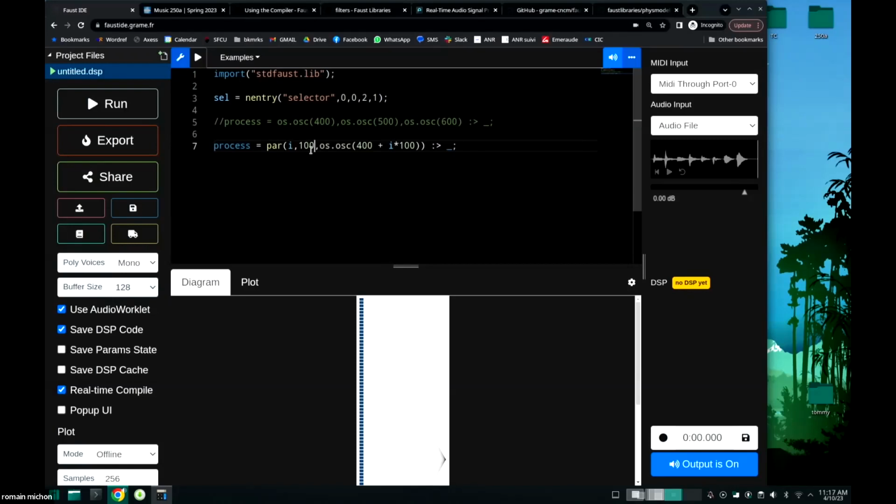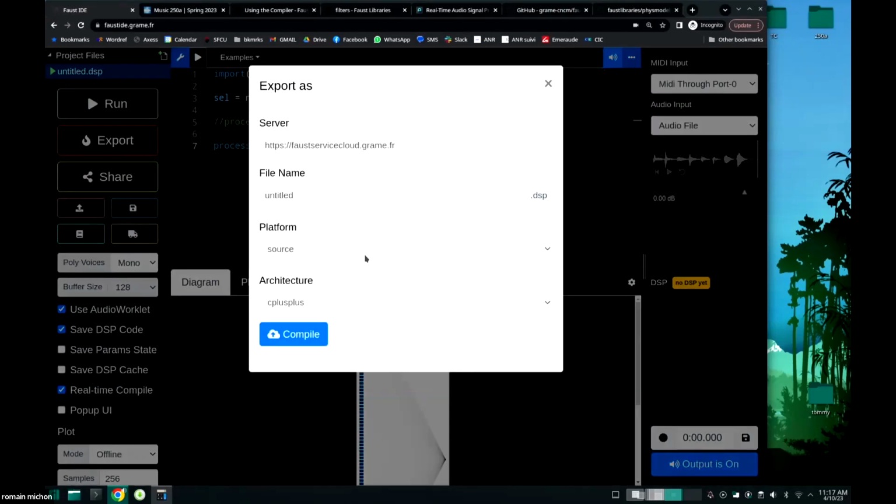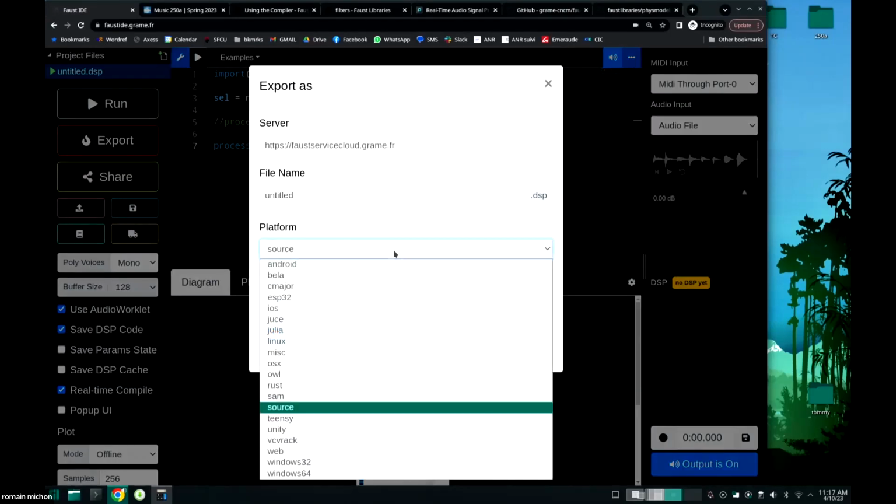Cool. One very last thing that I want to show you very briefly, because it's almost the end: everything you do in Faust, and that's kind of the main power of Faust, everything that you do here in the web browser, you can actually export to most platforms that exist out there. To do this, you can do it directly in the web browser by clicking on the little truck here, and then you can choose a platform.